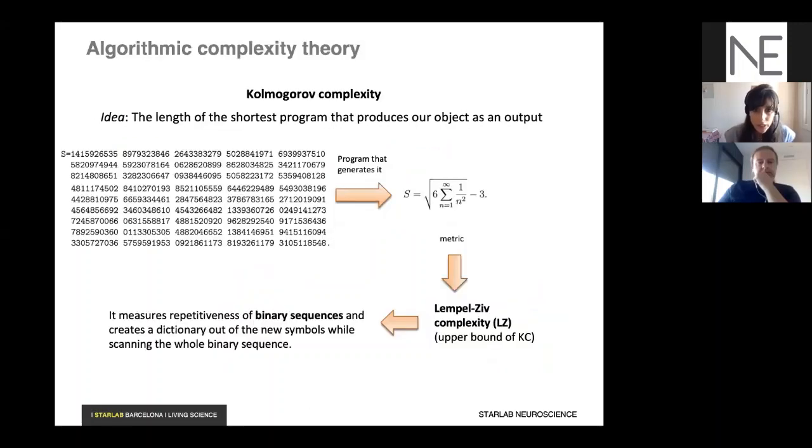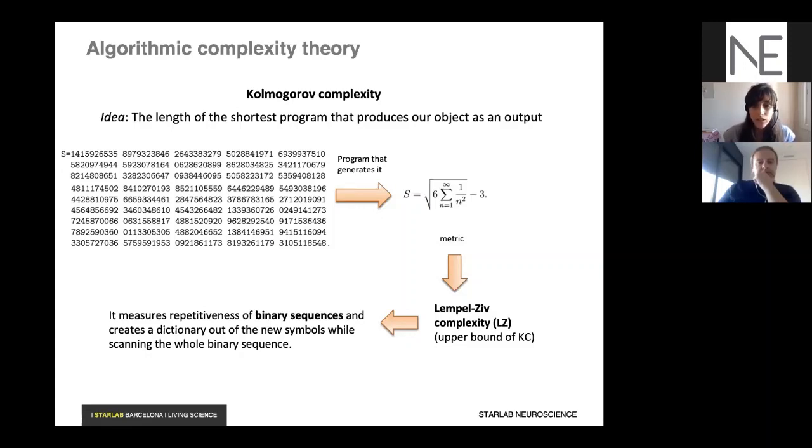So one of the theories of the complexity is the famous algorithmic complexity theory, which is based on the Kolmogorov complexity. The Kolmogorov complexity suggests that the signal that you're measuring, for example, the EEG signal, is the result of a program. And then the shortest program that produces this signal as an output, the length of this program would be the complexity of our own signal. So there is an idea behind the signal that you see. There is an idea that there is a program that is very short that has generated this signal, and that can actually be pretty simple, this program. So the length of the shortest, the simplest program that generates your output is the complexity of this output.